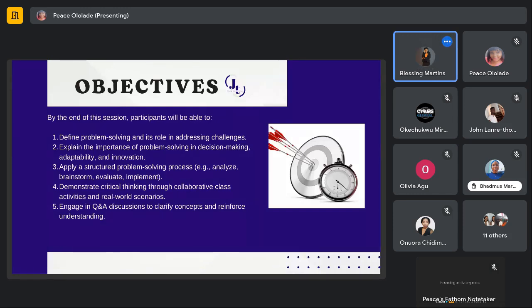Okay, somebody else. Go ahead, Miriam. Problem solving is the ability to actually know what causes the problem and analyze the best solution to solve it. First, what causes the problem? And then secondly, analyze the best solution to solve that problem. Thank you very much. Do I have any contrary opinion to what Miriam has said? Any contrary opinion?